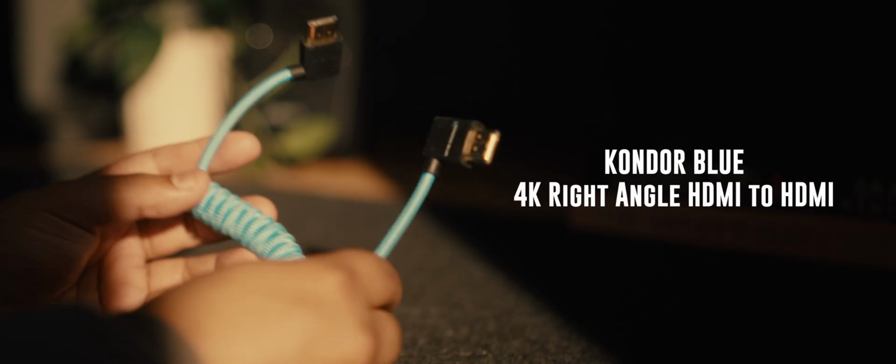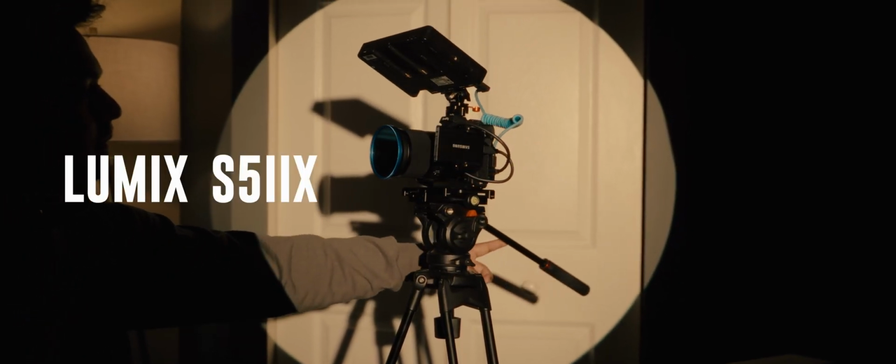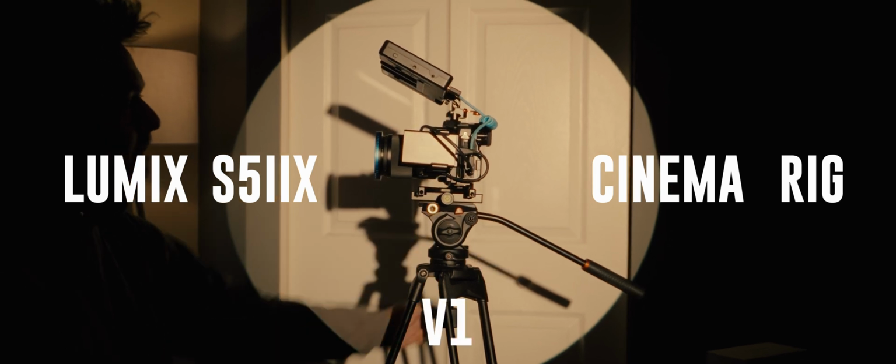And the HDMI cable I'm using is the Kondor Blue HDMI cable. And just like that, our first rig is done. The setup is light, quick to set up, and you get all the added benefits.